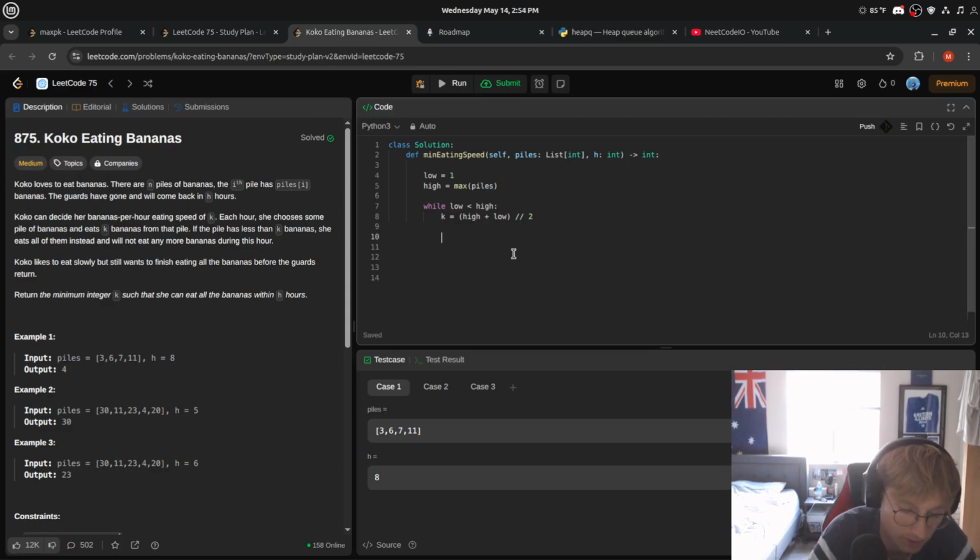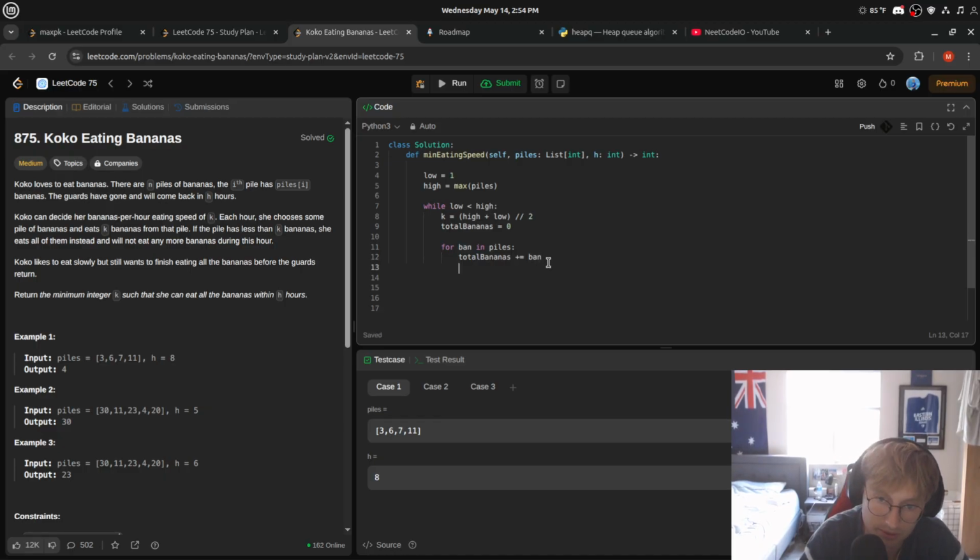So for ban in piles, we can do total bananas, set this as 0.